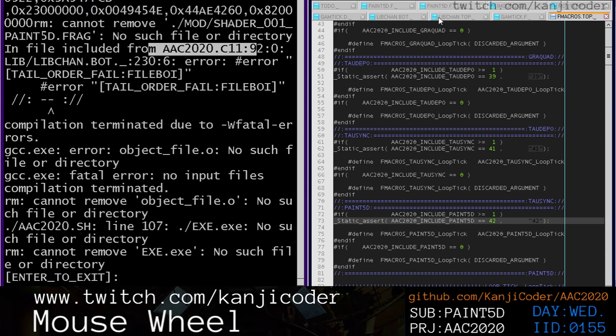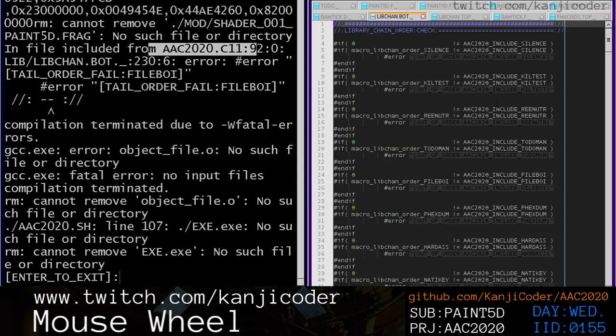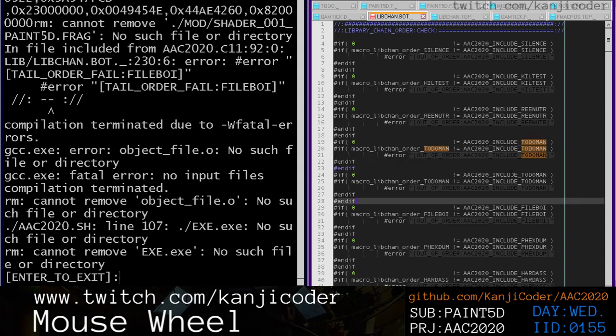Oh yeah, so we had libchan top, but in libchan bot, I totally forgot to work with this, right? So we have the redundancy. I have redundancies so that I am absolutely certain that I refactor this correctly, because we can't really write test code for this, right?